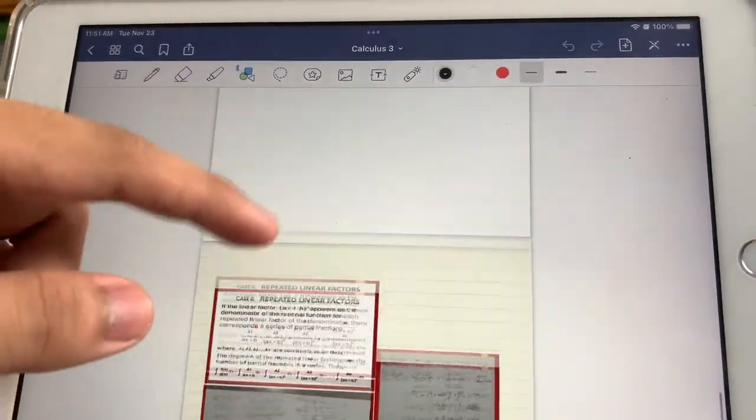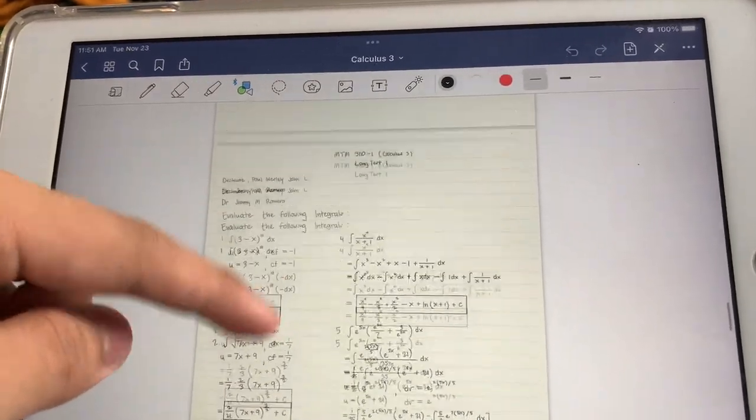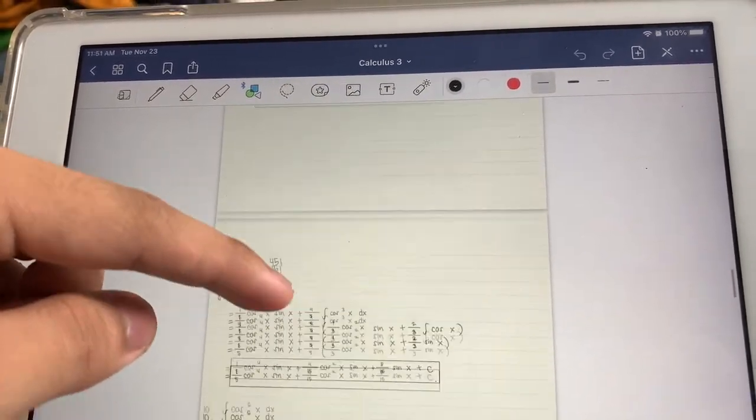Now why do I have this? Because I'm using it for my Apple 6th generation iPad. I get it — this iPad is old, about three years old. But the point is, even though it is old, the iPad still gets the job done. All my notes are digital and they're all here. I'm using GoodNotes 5 for taking notes and I have no problems with it — it still works very well and smooth with my digital pen.